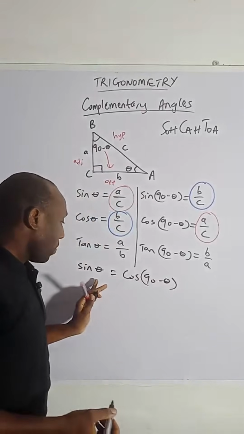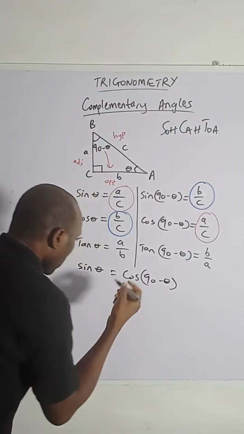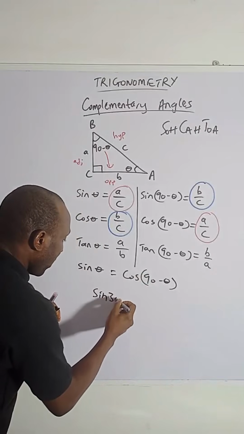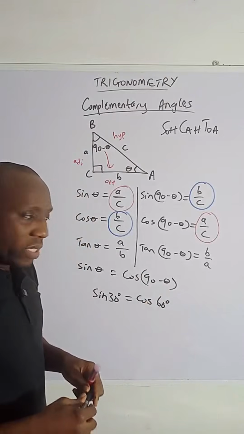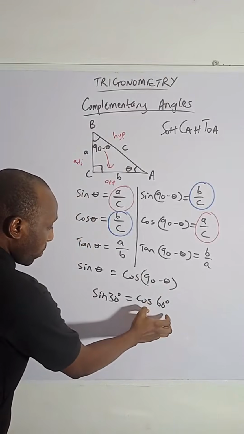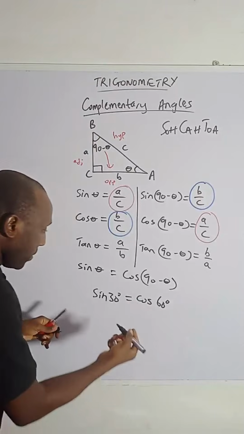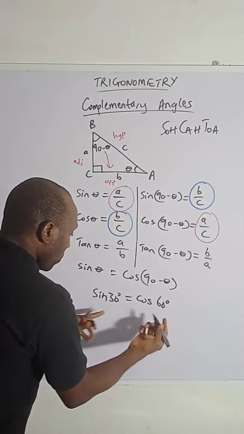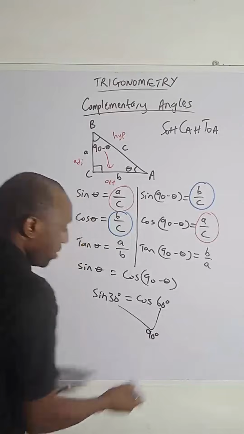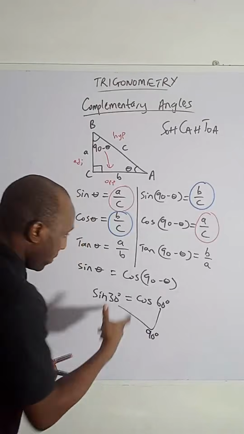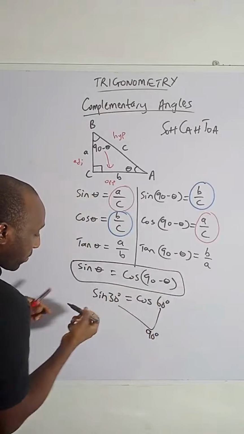So, yes. If you were present in the first lesson, we did say that sine 30 degrees is equal to cos 60 degrees. Yes, we said that cos 30 is equal to sine 30 is equal to cos 60. Because here, when you add these two angles, because we talked about complementary angles, it gives you 90 degrees. All right? And from what I've just written here, it just confirms this.